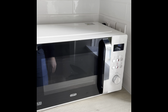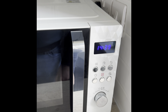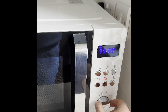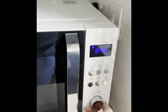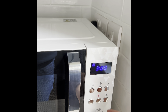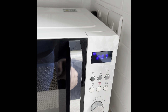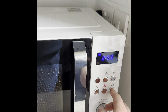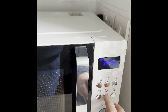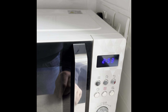The microwave is controlled by moving the green dial — turn it once to the left and then to the right to set your time, for example three minutes. Then press the start button. If you want to stop or add time, press stop and then start again. To stop it completely, press this button twice.